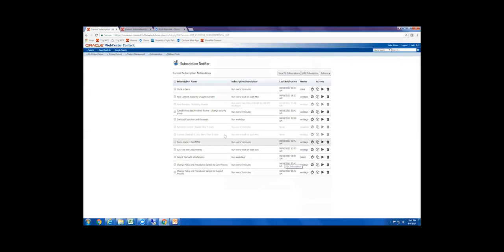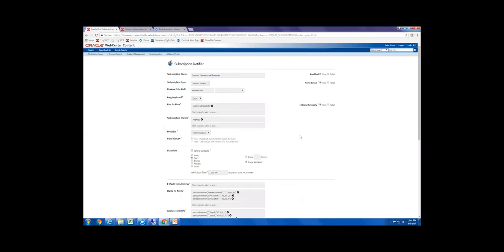One of the ones that pops up quite a bit as well is the contract or document expiration or renewal. It uses the periodic review model. So of the subscription type I showed earlier with Gen, WW, and Done, I use normal, but on periodic review, that enables a different set of fields that make access to the subscription definition available to you. The first one is all the date fields that might be in your content server environment that you wish to evaluate a periodic review on.